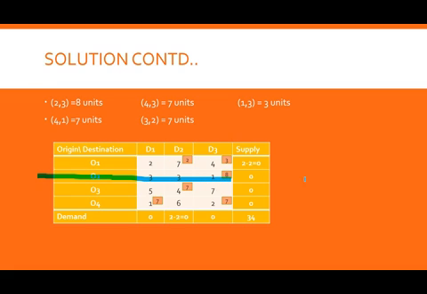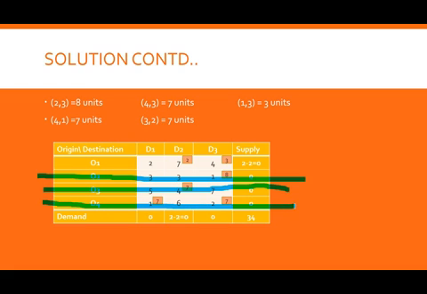So this row went, this row went, this row also went, this column gone, this column also gone. What is the cost left? Only cost matrix left is 7. So this is the last cell. So whenever you come to the last cell, what will be the situation?